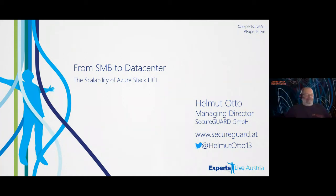My session is about SMB to data center. My idea is to switch gears from when Jaromir did the technical deep dive — I'm more about being a bit less technical this time. I just want to speak from the field about what we encountered, what installations we have, and what you can do with Azure Stack HCI in general. It's a tremendous product and often I think not enough people know what they can do with it.